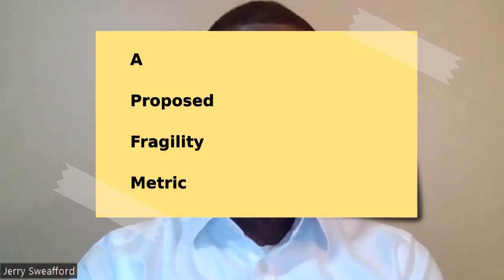A proposed fragility metric. The previous section ended with two manipulability metrics that come closest to the idea of fragility that we've introduced. First, we showed that the horizontal span of the center of mass manipulability ellipsoid is a simple measure of the horizontal maneuverability of the center of mass, which is the single most important factor for bipedal balance. Simply put, if one is able to maneuver one's center of mass as desired, balance and gait are less fragile. However, increased maneuverability is inversely related to fragility. That is, decreasing fragility as an objective means that one should increase maneuverability. So it would need to be modified to fit our framework.